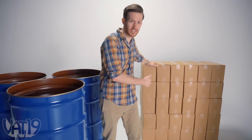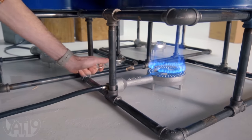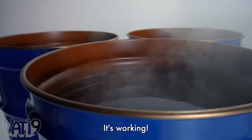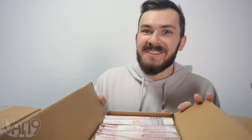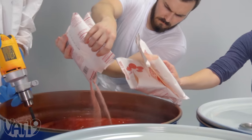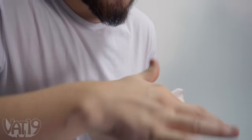Bunch of weirdos hanging out in the fridge — you're just jealous you weren't invited. We've got over 500 pounds of cherry gelatin and 150 gallons of water to boil. That's really all we need to do this, so let's light the fires. It's working. Smells good. I don't know if this is bad for me or not — oh, I don't care if it's bad for me, that's good stuff!